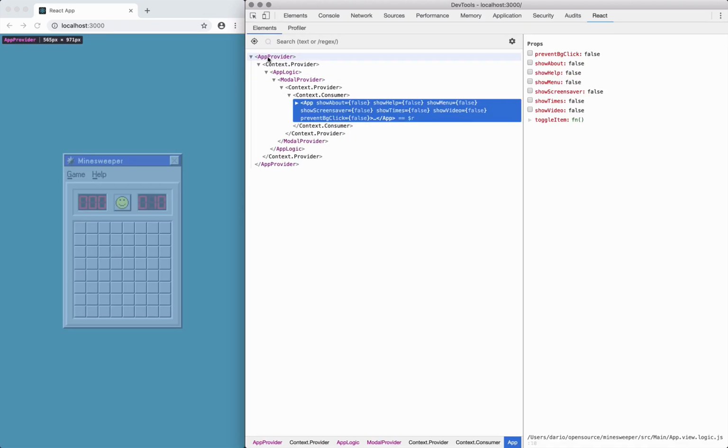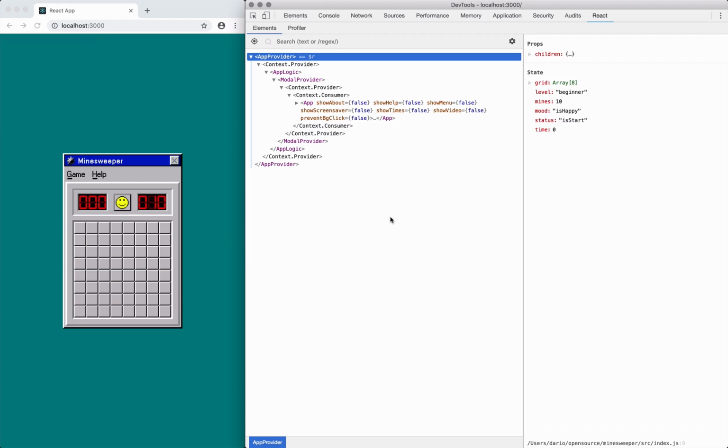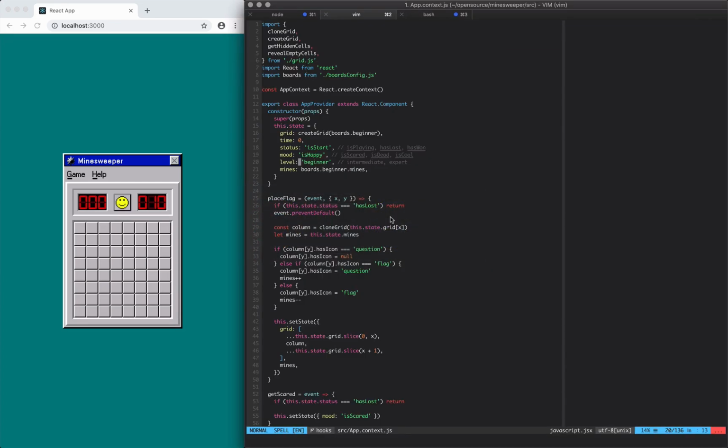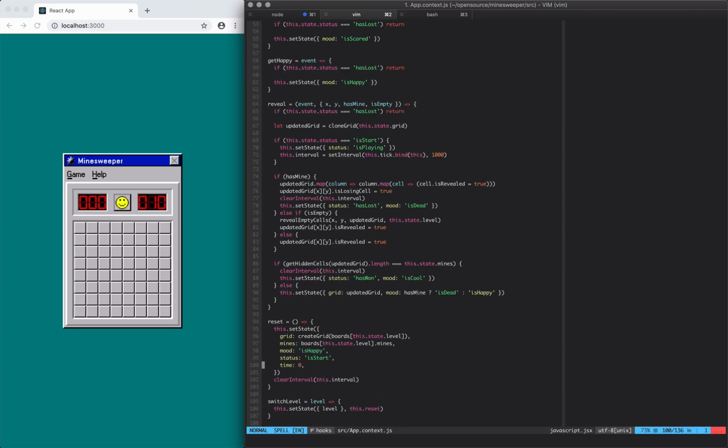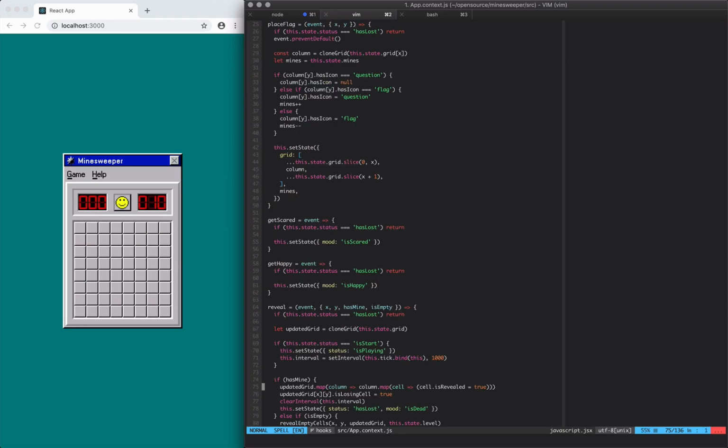All right, so now that we saw the overall structure of the application, let's see how we can turn that into hooks. So when we look at this app, we have a bunch of actions that are being passed down, apart from some state bits. And the first thing that we can probably do when we look at these actions is to try to understand what's going on within them.